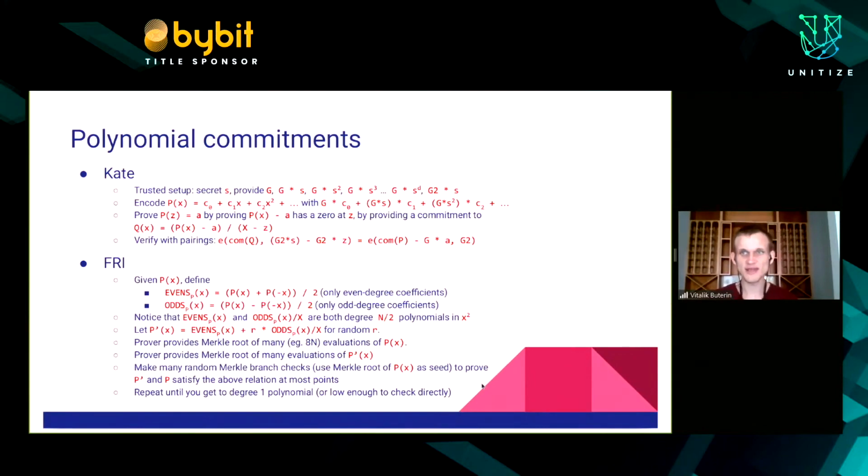But zooming out again, the basic summary is that you can, in a whole bunch of ways, create this kind of hash of a polynomial that you give to someone, where you then have the ability to create opening proofs that prove that the polynomial equals a particular value at some particular position.